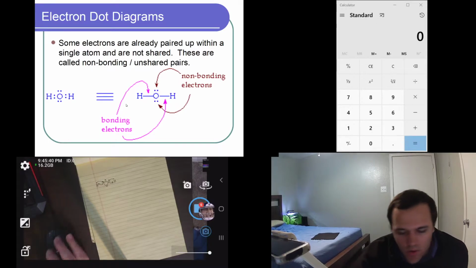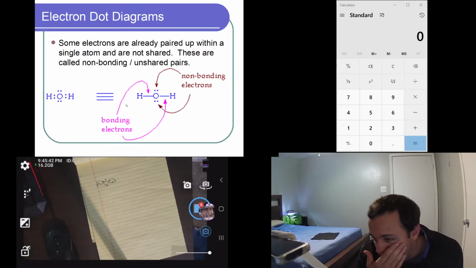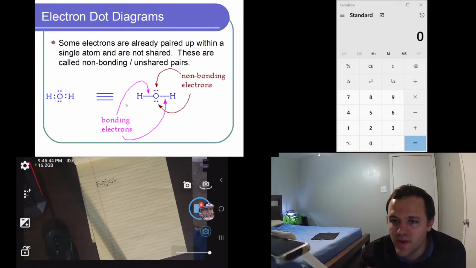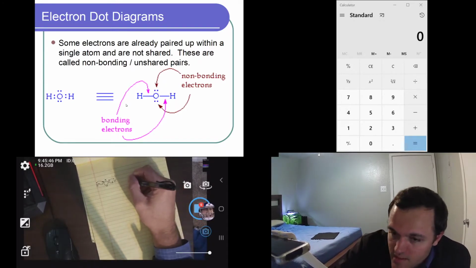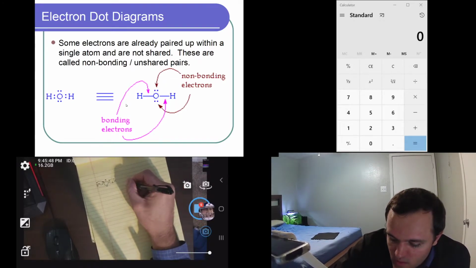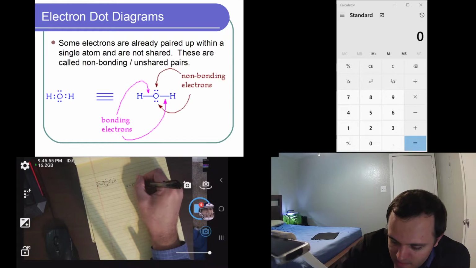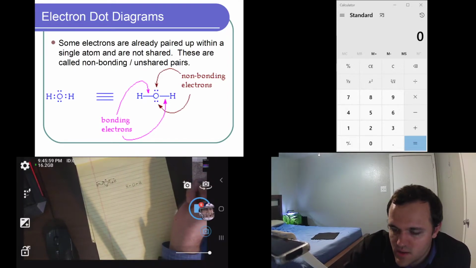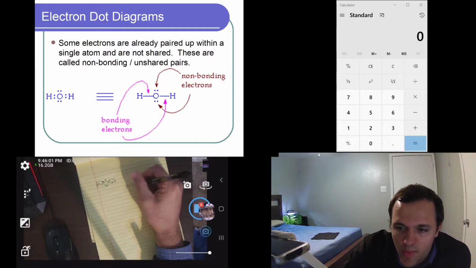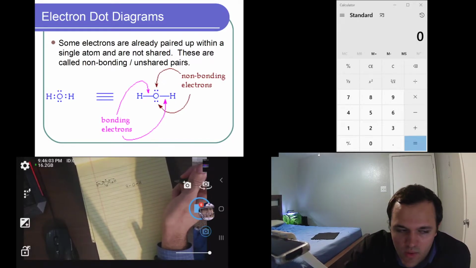Alright, and the way that's drawn is if you have a pair of electrons that's shared in a covalent bond, you draw it in as a line between the two atoms. So you draw your H for a hydrogen atom, then a line, then your oxygen atom, another line, and then your H for the other hydrogen. So these two lines represent a pair of shared electrons between each of those sets of atoms.